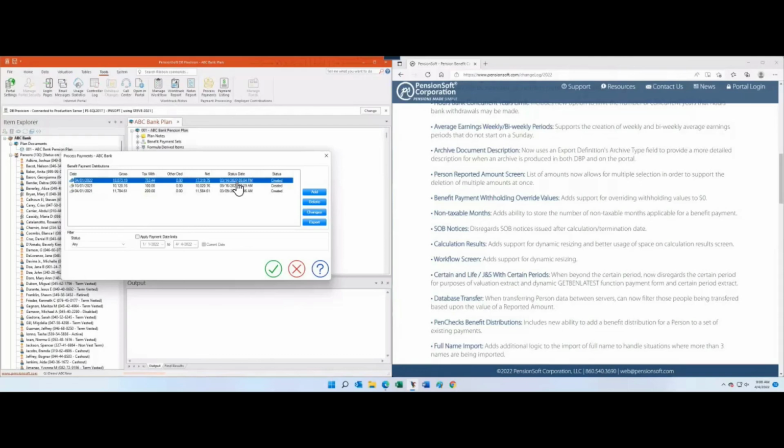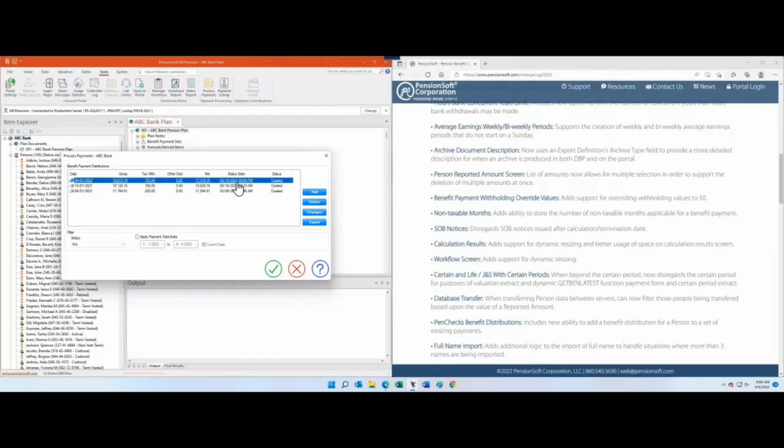I may simply want to add the one person for whom I added a retirement benefit. You do need to make sure that you add the retirement benefit to that person's record first. You can't simply add a person who has no retirement benefit in their record at all to this list.